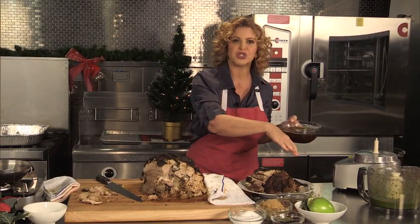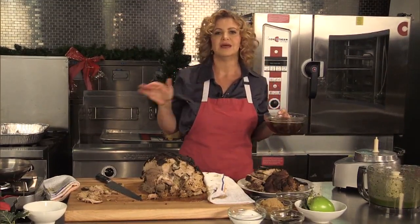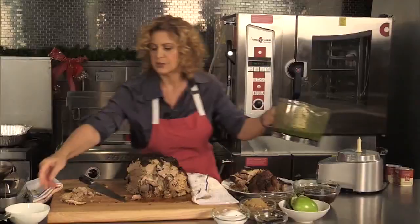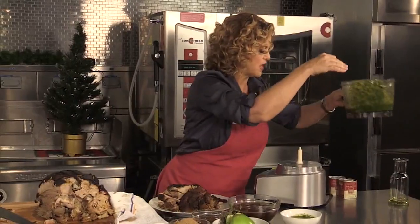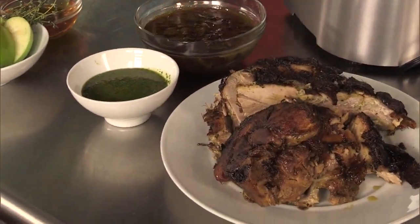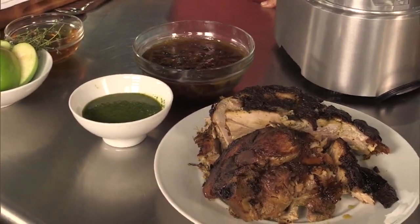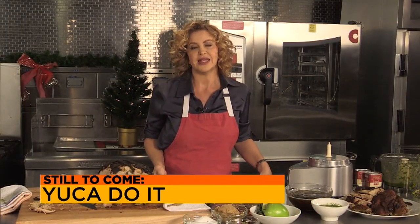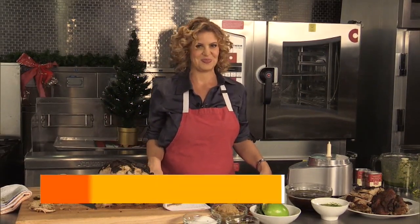save a little bit of the chimichurri as I did and then serve it on the side, it would be perfect. So put the little chimichurri in like a little bowl like this, like so. And you can serve that right next to the sliced ham and warm up this beautiful sauce right over. And then you have yourself quite the meal. Next I'm going to show you some sides, one in particular that I love, and a topping that you have to learn that will go really great with this ham.